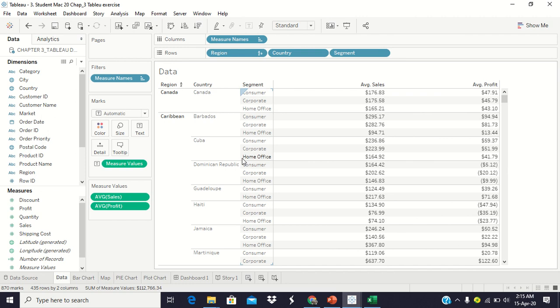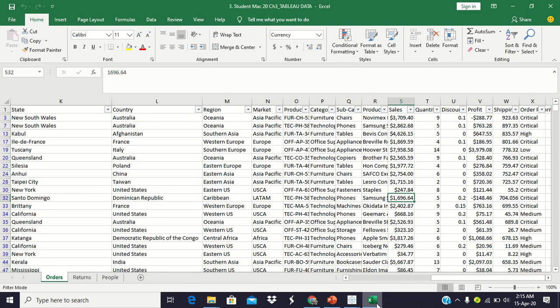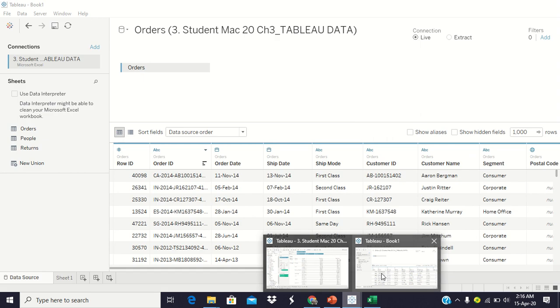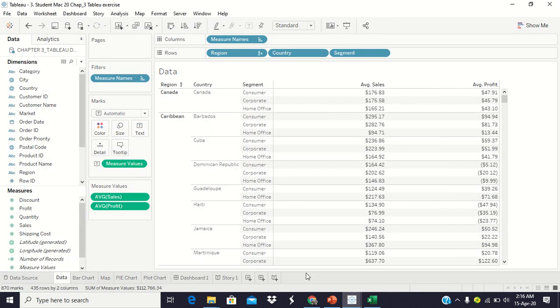If you're working with a company and you have your data, for example sales data, and you give your boss or your client this data, how can they interpret it? That's why we have to convert this data into a meaningful visualization. Tableau offers a very nice and sophisticated application where you can convert your data into a meaningful visualization, for example like this table. So how can we develop this table?